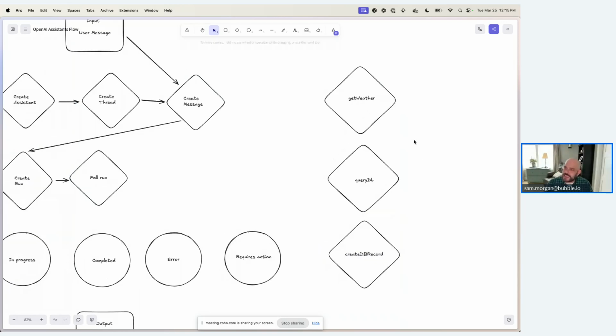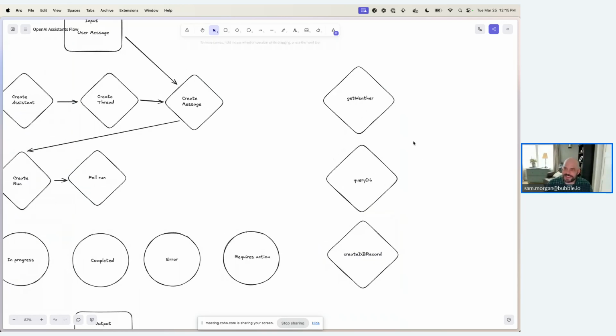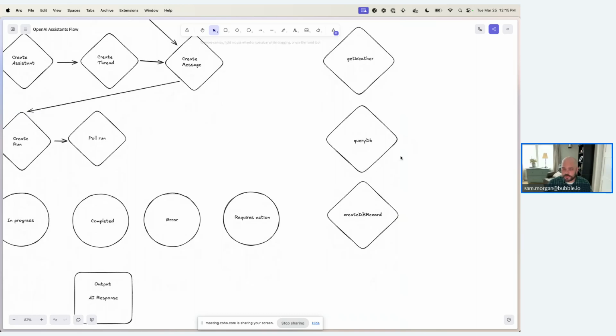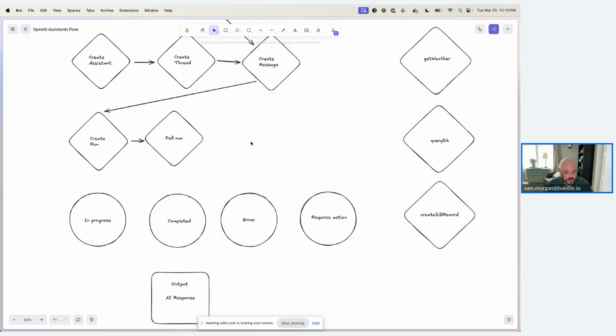AI assistants, I think, can have, and don't quote me on this, check the documentation, up to 128 tools or something like that. So they can get pretty extensive. You can imagine if you had 128 tools in a Bubble app, each one of those had to be a backend workflow. And each one of those, we had to do a conditional on requires action: if the requires action tool name is this, trigger this backend workflow. If it's this, trigger this other backend workflow. So it gets super complicated.